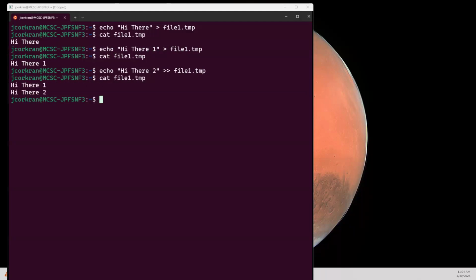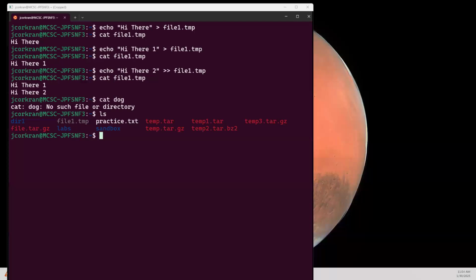Now let's see if we were to cat dog, which dog doesn't exist in my directory right here. So that is actually happening on the error channel. We can prove that by running that same command again, and then we can say to redirect it, and then we'll just call this error.log. So now if we cat out error.log, you can see same thing happens. So if I appended it, we would just get a whole bunch of them going on there.